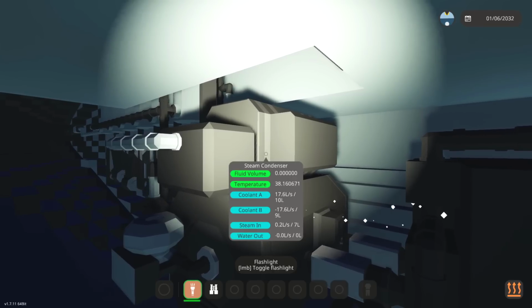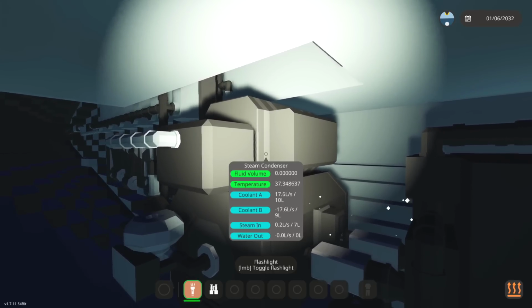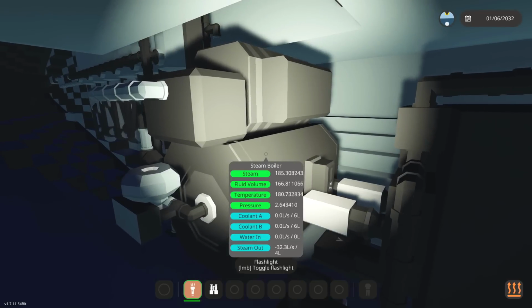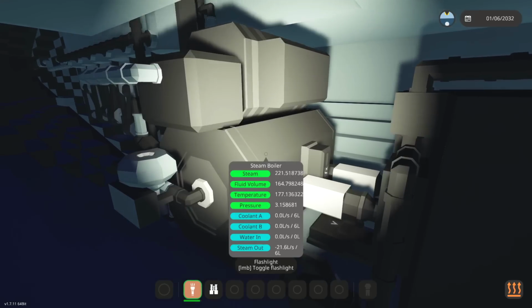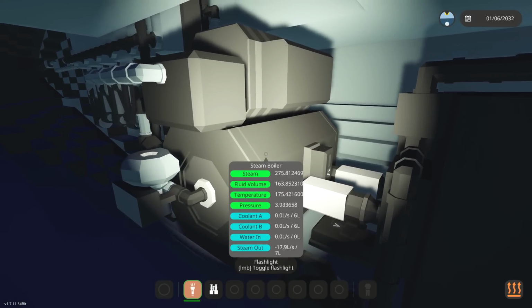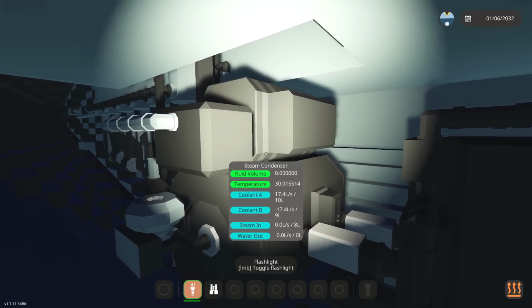But you can see that the steam is actually coming in. It doesn't say that there is any water going out, which is a bit of an issue. In fact, that is a massive issue. I don't know why that's happening. Is it because we have to distill the water before it goes in here? That might be a thing.